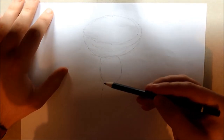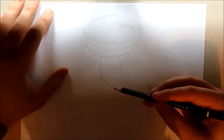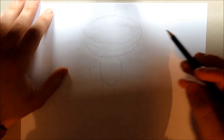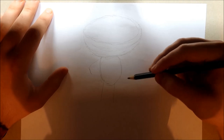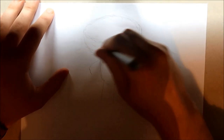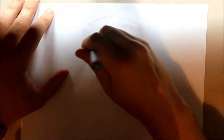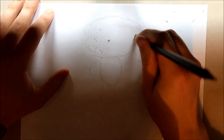Now with Knuckles' legs and arms I like to draw them as just sticks to start off with — just simple sticks, guidelines of where everything is going to go. There's no arm showing on this side. So what I'm going to do now is just make sure that I rub out all this because then it just makes it easier for me to then add in the features that I need to add for Knuckles.